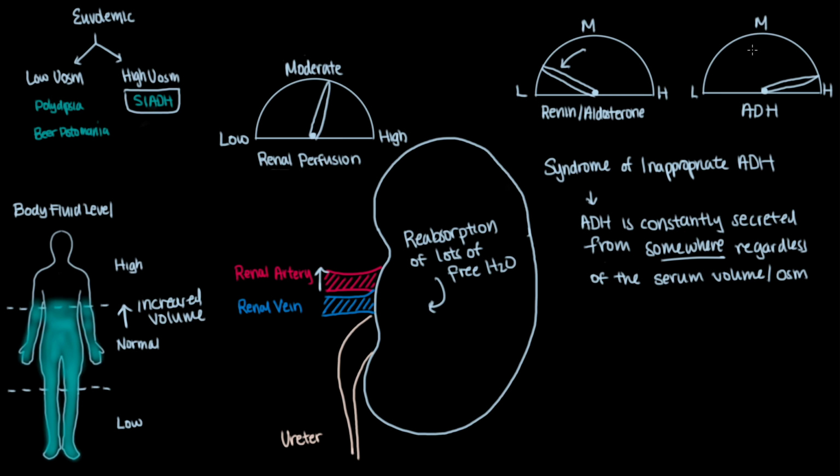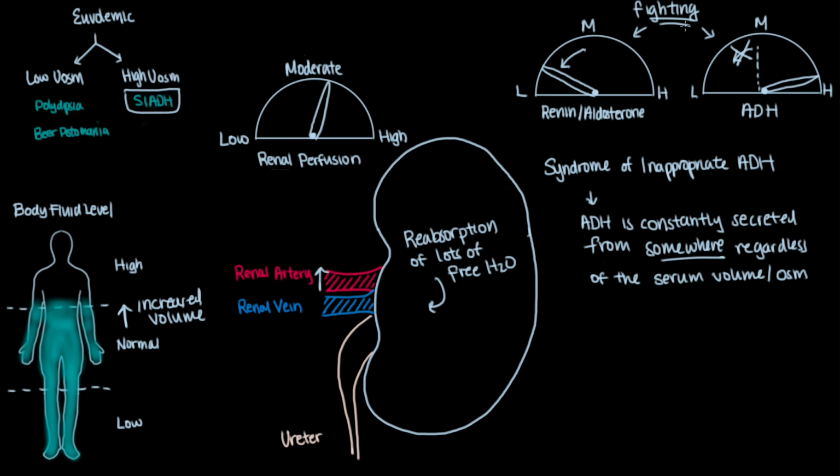We don't want RAS to contribute to helping ADH reabsorb more water. Now, usually the downregulation of RAS downregulates ADH secretion as well from the brain because angiotensin II would decrease, thus decreasing the stimulation to release ADH. But here we're in a diseased state where ADH is being secreted constantly, whether it be from the brain or elsewhere like the lungs. So for the first time, we see ADH and RAS actually fight against each other, trying to accomplish opposite things.